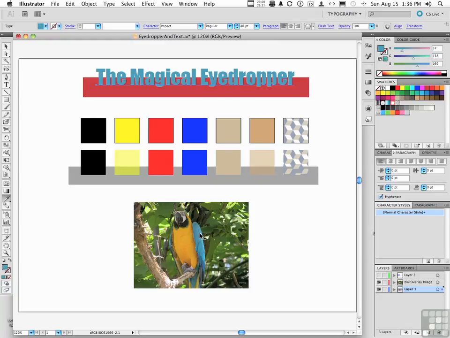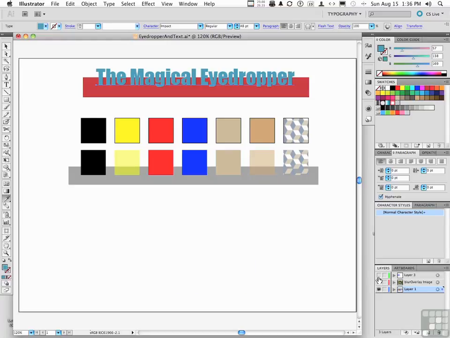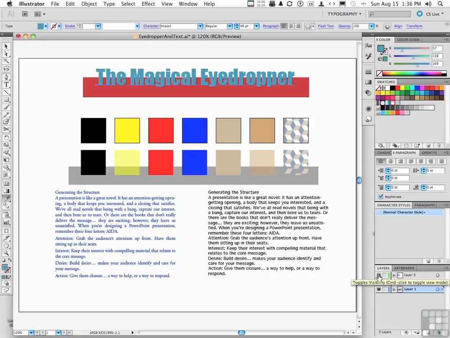But we're not done yet because we're on a roll. What I'm going to do is turn off the bird and turn off a couple of blocks of text down here. Look at the text on the left. Let me go ahead and pick up my type tool and get in there. We are looking at text that is Adobe Garamond Pro. That's an open type font. Regular, 11-point, justified, last line left, and with extra spacing after each one of the paragraphs.